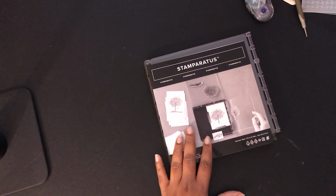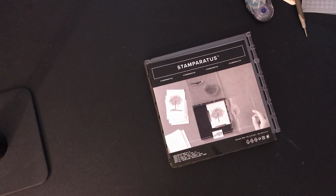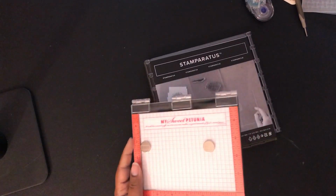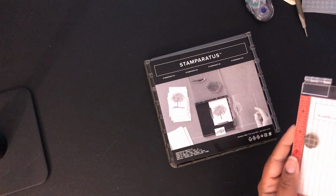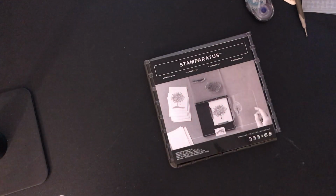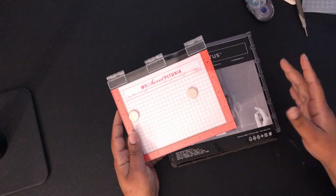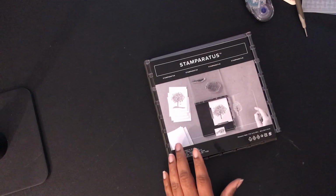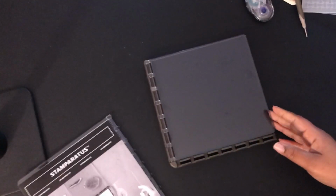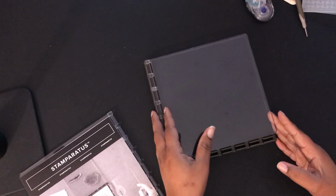It's our new stamping tool that is comparable but not comparable to other tools on the market. So I just wanted to show you, this is one that I have, and I have another one. I don't know where it's at right now because I don't use it, but that one doesn't even come with magnets. This is the smaller version of the Misty, but this one is definitely larger. Let's see, do they give us some dimensions? An 8x8. So this has an 8x8 dimension.